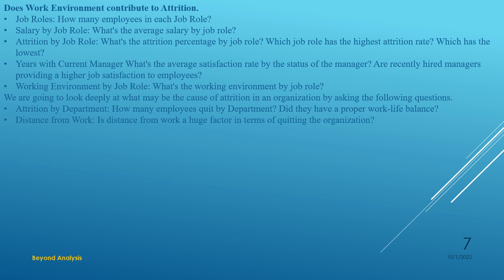And from there, we are going to look deeply at what may cause attrition in an organization by asking ourselves the following questions. We are going to see how many employees quit by department and if they had a proper work-life balance. We are also going to see how distance from work may contribute to quitting an organization. This marks the end of today's presentation.